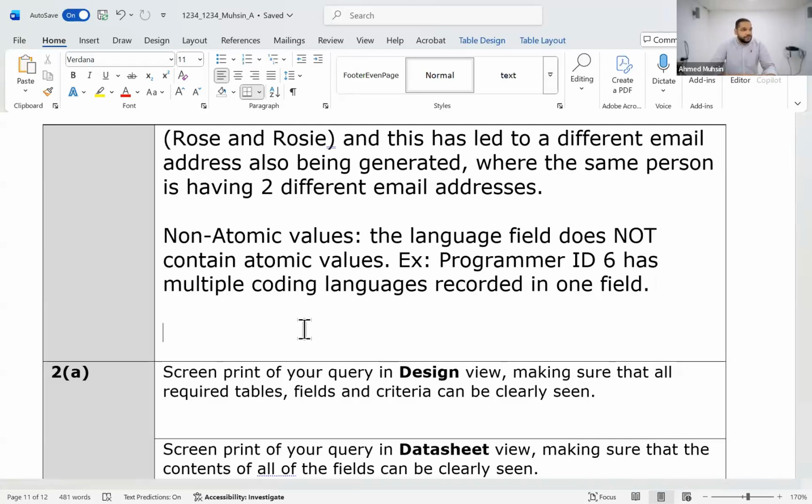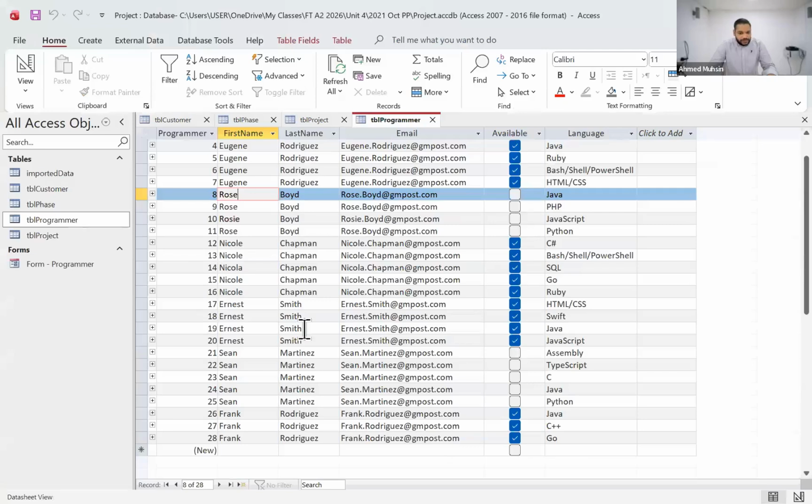Dishan, nothing? Everyone look at this. Look at Rose. What's wrong with Rose? What's wrong with Sean? They are in the programmer table, but they cannot program a single language, no? Oh, sorry, availability, no? They are not available right now. Okay, sorry, my bad. The field says available, no, are they available?